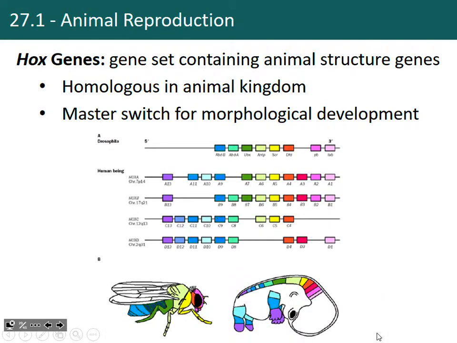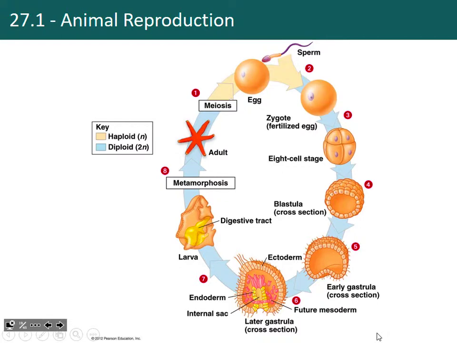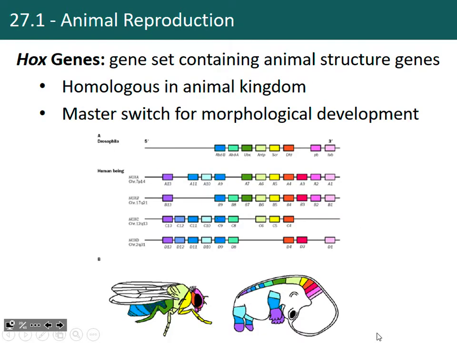So now we want to talk a little bit about, we're gonna come back to this process. But before we do this, I want to mention that the set of genes that controls this process and controls the development of the organism during its embryology, during its larval form, and ultimately to adulthood, is a group of genes known as the Hox genes. And this is a set of genes that contain the structural genes for animal bodies. And they are remarkably homologous across groups. And so we have really, really similar gene sets in all animals.